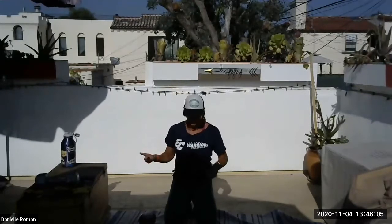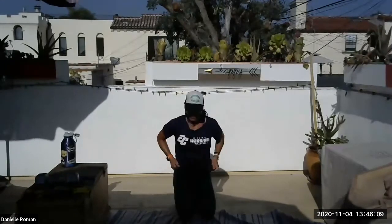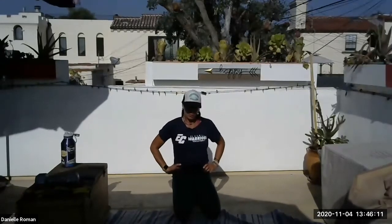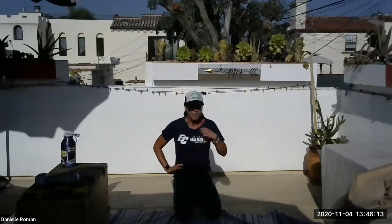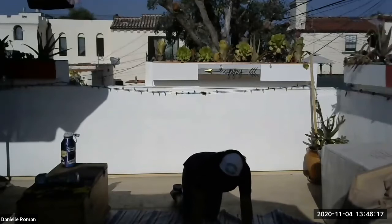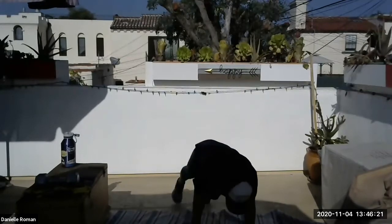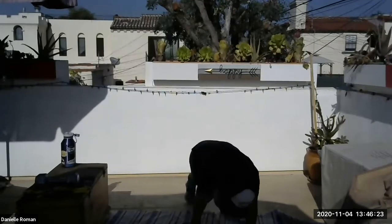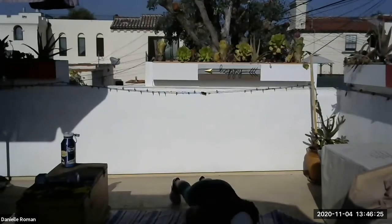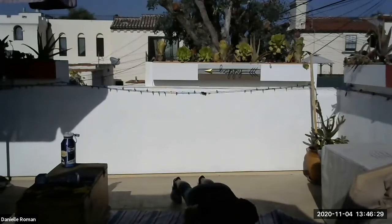3, 2, 1, rest. All right, we're going into our push-up mountain climber. We do one more power movement here. Ready? And go. Here we go. 30 seconds. If you keep starting with your right for mountain climber, switch it up, go with left.